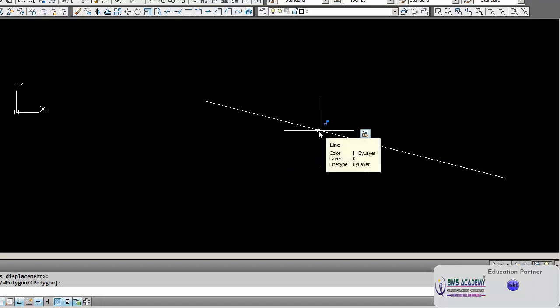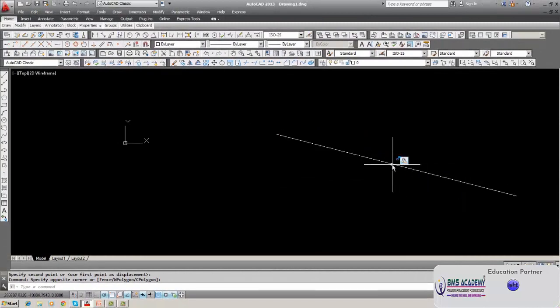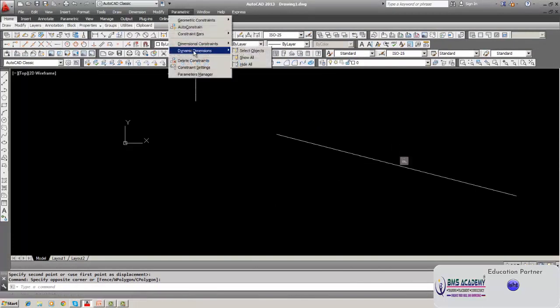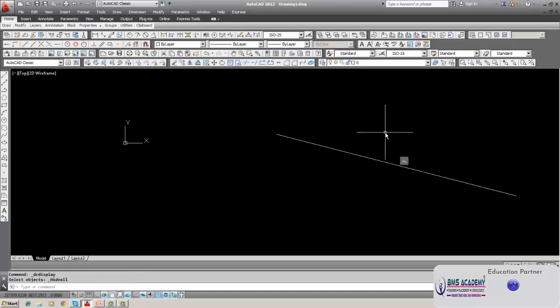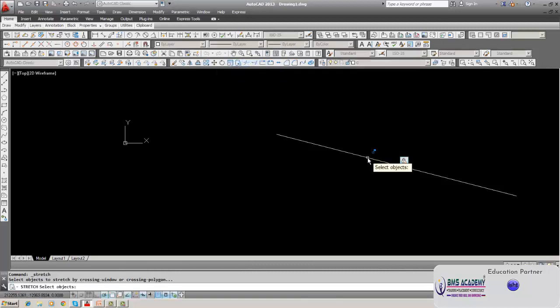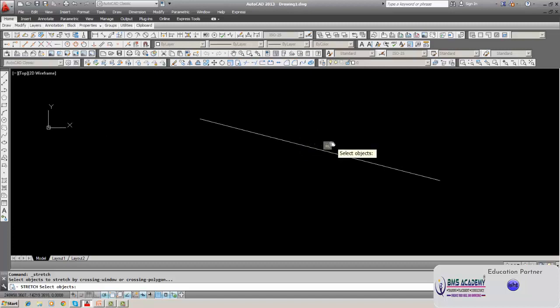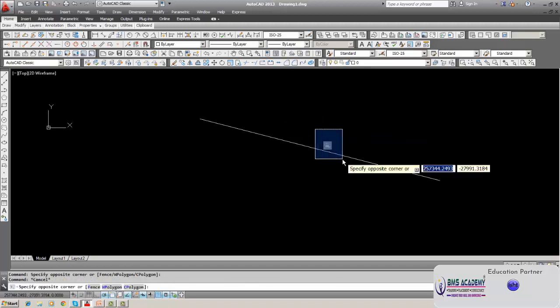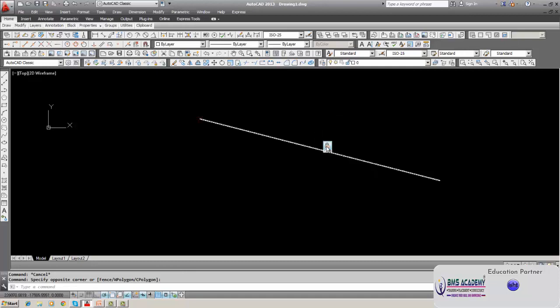Now see, you see a green mark on the line, like a rectangle with a flag. That indicates that a constraint is applied to the line. The constraint we have applied is fixed. This is a symbol. If you don't want to show the symbol, you can hide it. Click here, hide. You have to select and hide the symbol. Possibly, I think we have to remove the lock. Anyway, I will show you.